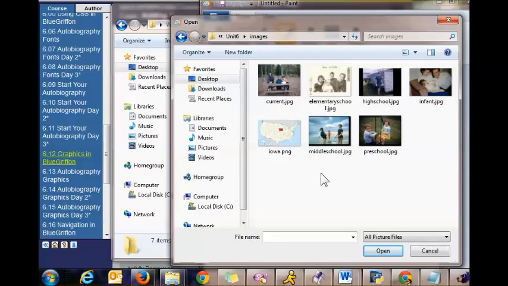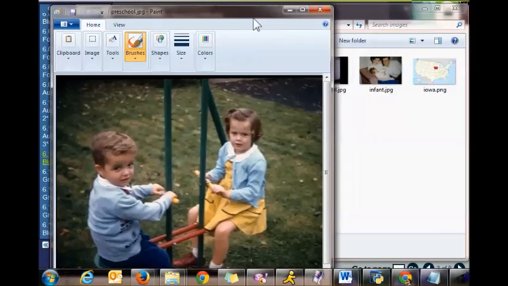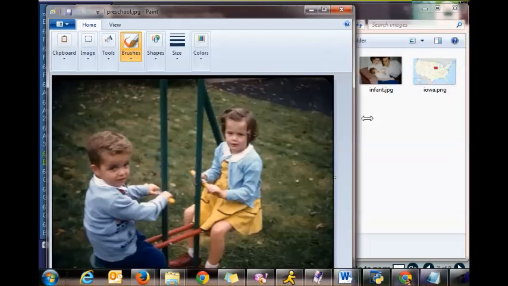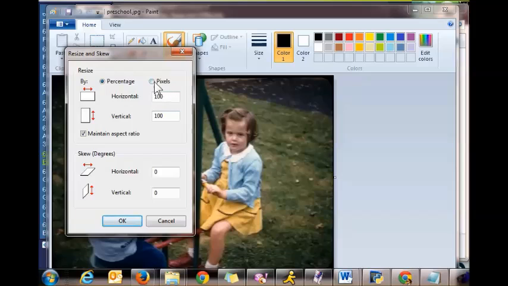I'm going to grab a preschool picture and click Open. And I'm going to maximize this window, or at least make it bigger. And I'm going to go here, which is Resize. So I'm going to go to Pixels.